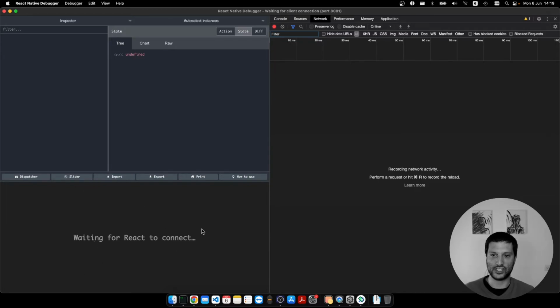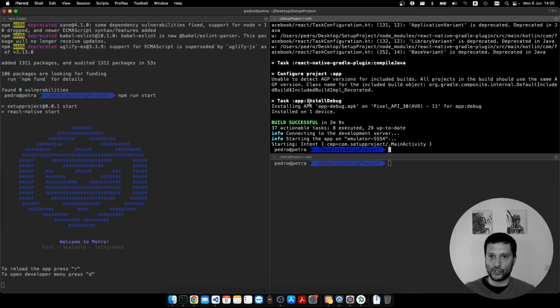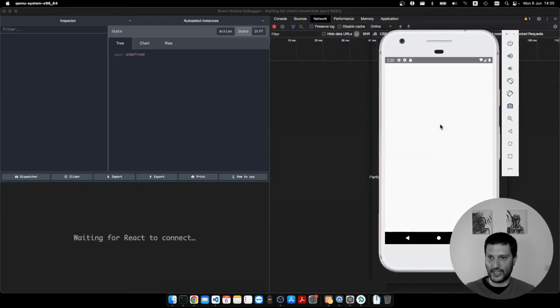And here we have the inspector. So every time you inspect in the emulator and you click on texts, I will show you that after. For example, in a text component, if you click there, you will see here the styles and where it is in the tree hierarchy, the component that you clicked on. So then you can, for example, change the style here and see the changes on the app, which is really cool for debugging. Okay, cool. So the build is successful, and we should now have the app in our emulator.